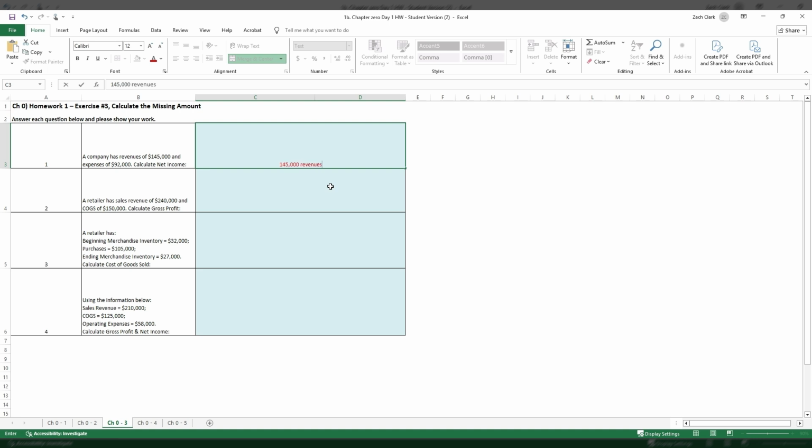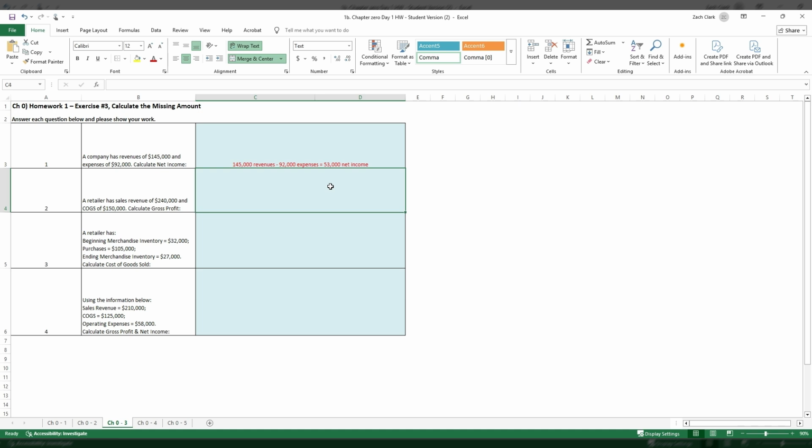And I'll just type in revenues just to practice that. Make sure we've got this idea in our minds, minus 92,000 of expenses. And if we do the math on that, it comes out to $53,000 of net, I'll just go lowercase, net income.